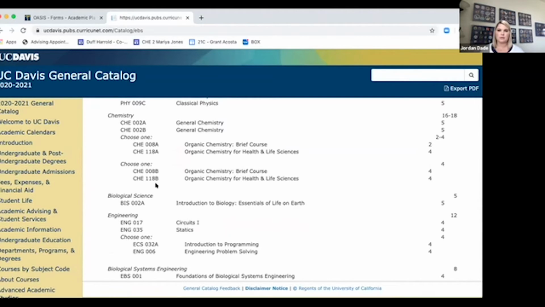But that first quarter course recommendation tool for our freshmen is a great way to identify the priorities for fall quarter. For most of our majors, we're including math, a writing course, potentially chemistry if you have a major that requires chemistry 2A, 2B, 2C. Potentially an engineering course. So for our aerospace engineers or mechanical engineers, you may be looking at adding Engineering 4 for your fall quarter. For our programming majors, you're going to be wanting to take either ECS 32A or ECS 36A, depending on your level of experience.